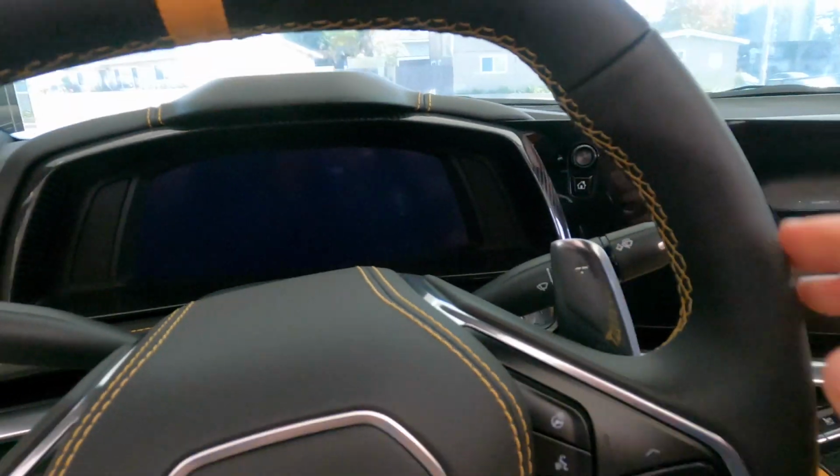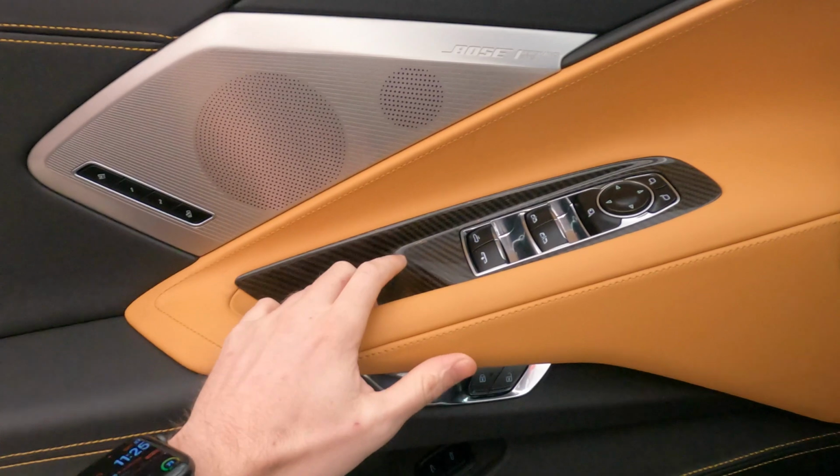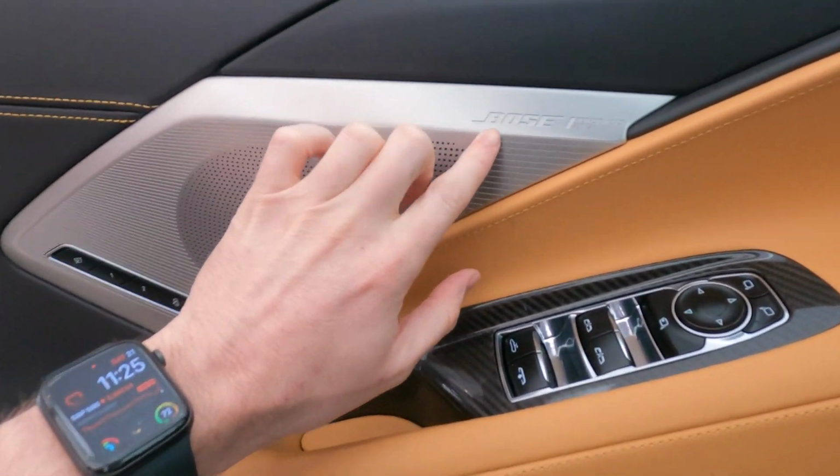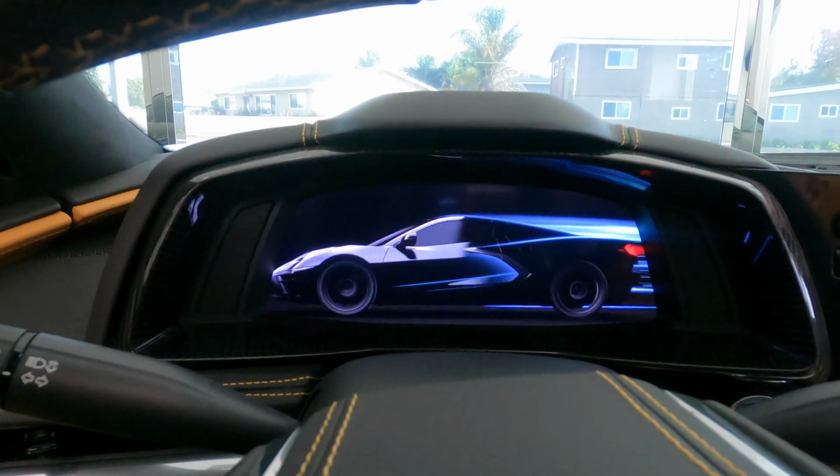We come inside, and this is what our door panel looks like. We have carbon fiber here. Looks like an aluminum speaker grill. Bose Performance Series. Alright, now this is what pops up on the screen.